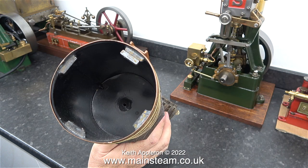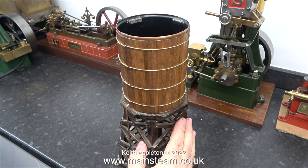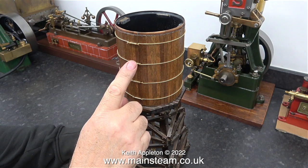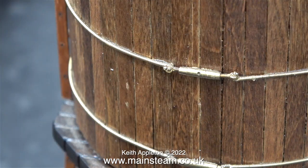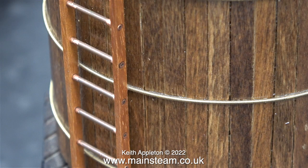I'm not sure, but I think the main water tower part is made from plastic. On the steam plant is a similar part designed to hide the gas canister, and that's a plastic pipe. These are a nice touch. Believe it or not, they are turnbuckles. As you can see in this close-up shot, the wires are actually stuck to the wood because otherwise they would fall off. The close-up shot of the ladder shows its construction, very accurately made, and the rungs are tubes.